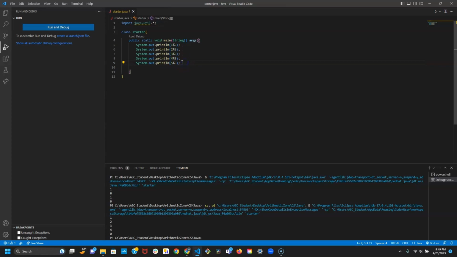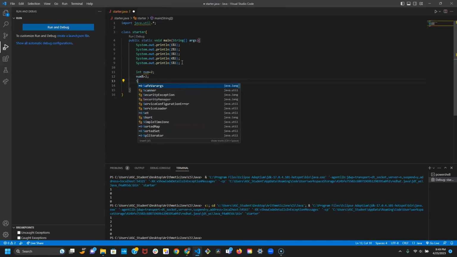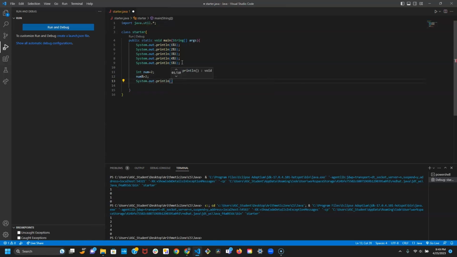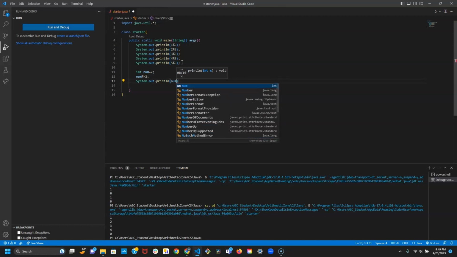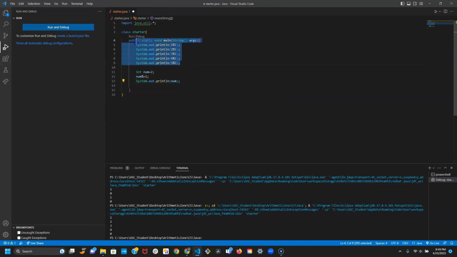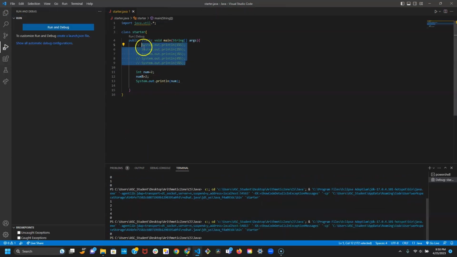And like all the other operations, the modulus operator has its own compound operator. So I can do that, and if I were to print out num after using the compound operator by doing mod 2, let me just comment all this out, we should get that it is equal to 0 because we took 2 and then we adjusted the value of num so that we did mod 2 once, and then 2 mod 2 is 0.